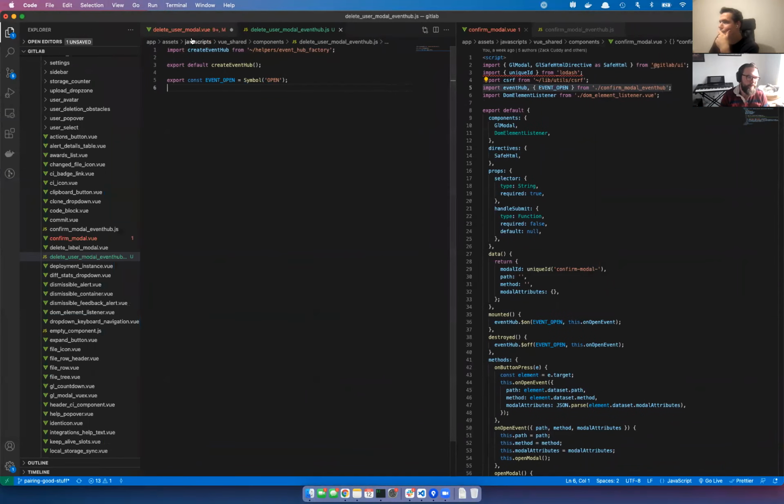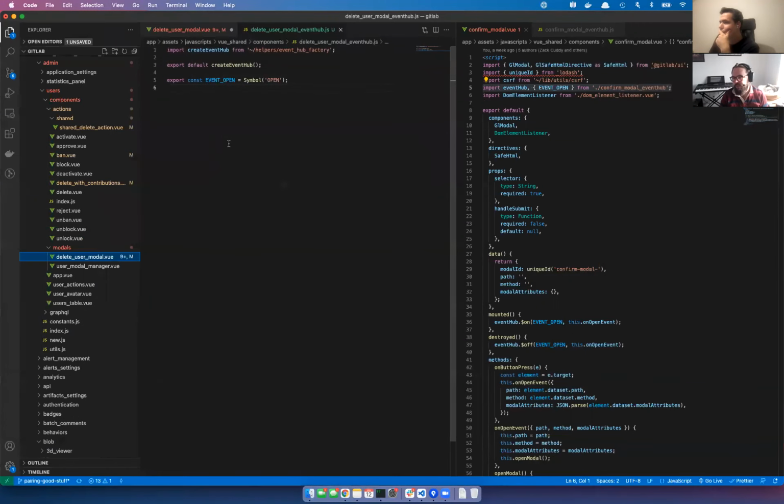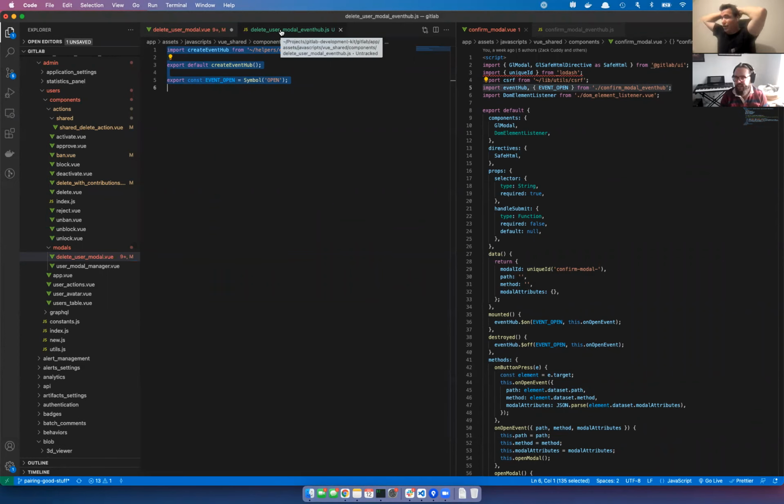Well, the delete user modal doesn't seem to be reused outside of the admin users page. So I'm wondering if we can utilize some more traditional view component methods to do this. But that kind of requires the whole page to be view. Oh, I see. Okay. How would we find out?